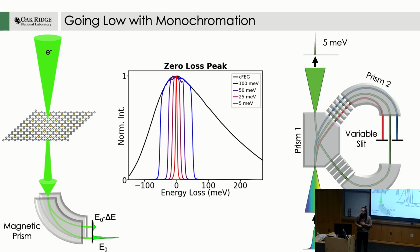Do you have a question? Yeah, I do have a question. There's no sample in there yet. There's no sample. This is in vacuum. This is the beam. So this is before that green cone over there. Yeah, this is all pre-specimen. The instrument is bottom up, so the electron gun lives down here. My field emission happens right here, and then that goes directly into the monochromator, and then that will eventually go up into the sample. So we're monochromating before we get to the sample.